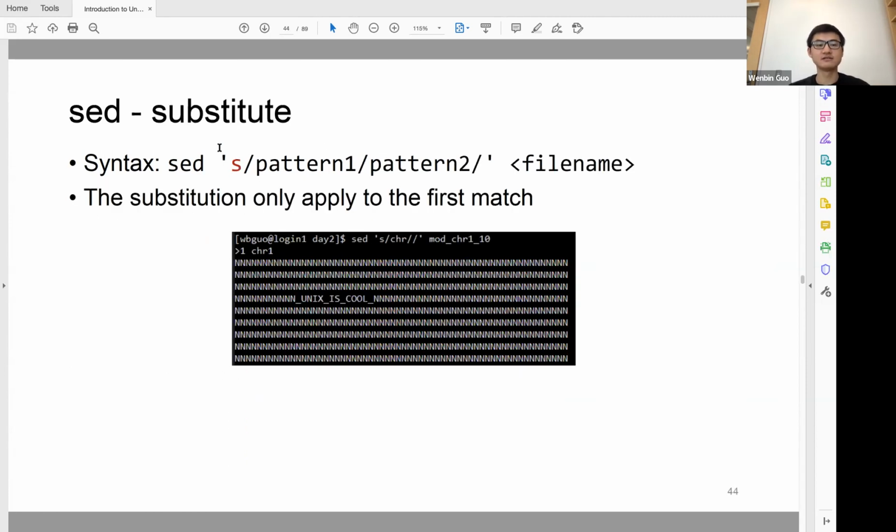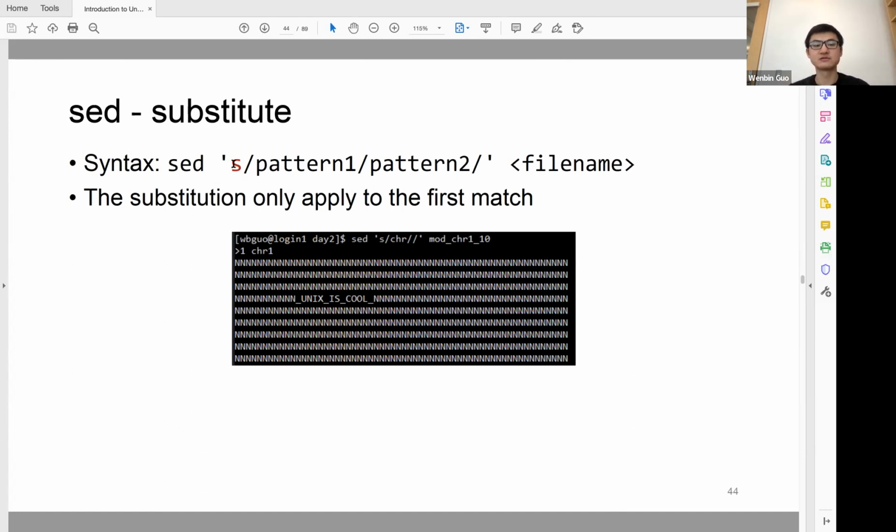Okay, this is for the substitute. Sometimes when we want to replace one string by another string, for example, you probably will need to replace sample A1 just by A1, right? So you can use this substitute syntax.